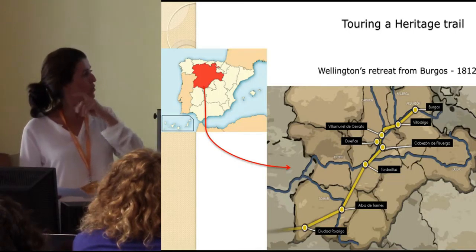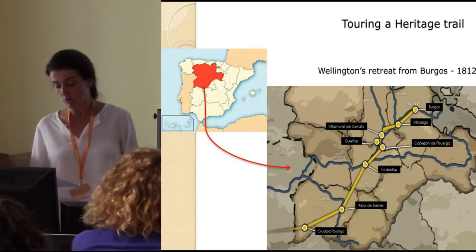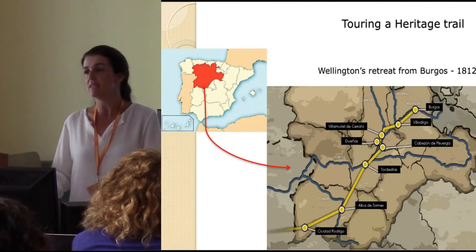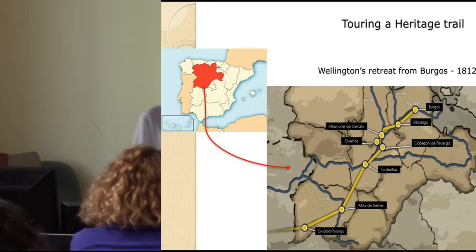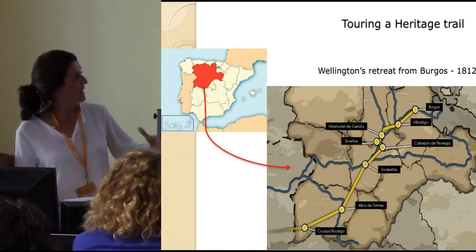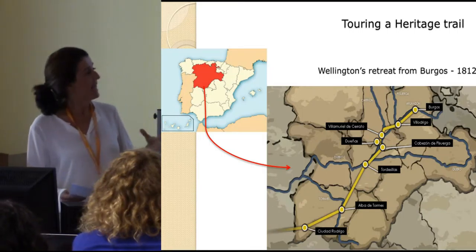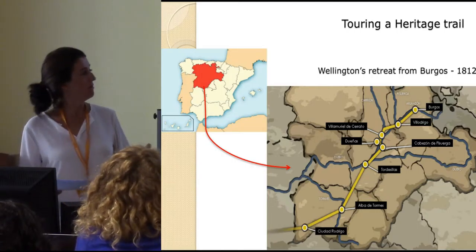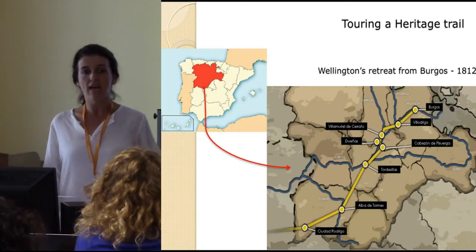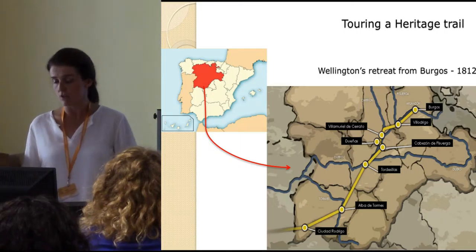They won against Napoleon's troops, but while staying in Burgos, they were running out of artillery and ammunition, and they were forced to abandon Burgos. And on this retreat, the French troops discovered them, and they had to go to Portugal. And this Lord Wellington, who was responsible for this withdrawal, ordered the blowing up of several bridges on the River Tormes, the River Duero, and several rivers. So the heavy autumn rainfalls, the diseases, and the famine seriously affected the French troops, and this was decisive to the winning by the British troops and the end of the war.